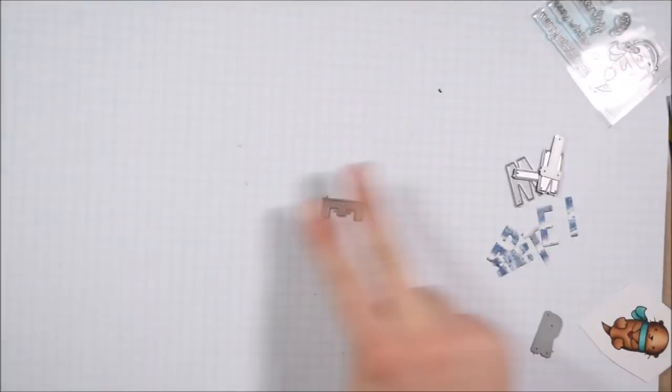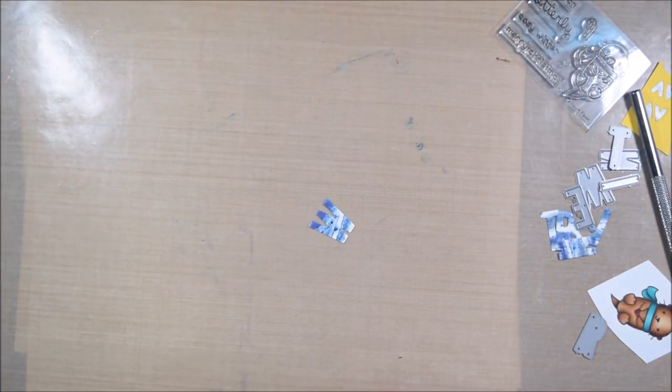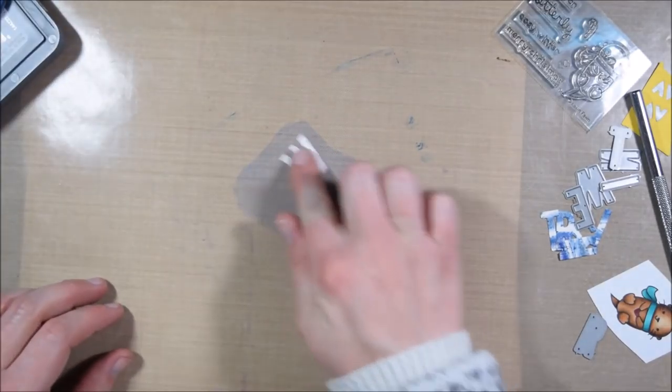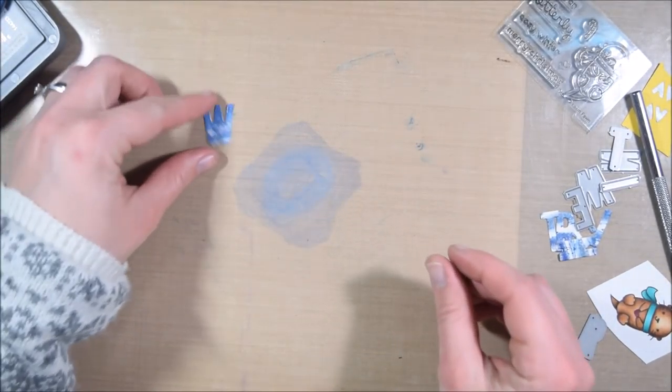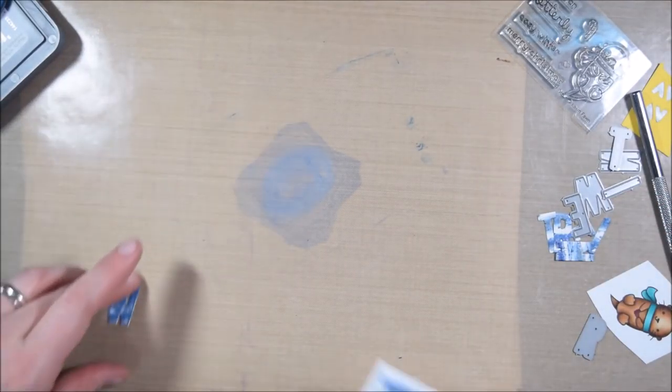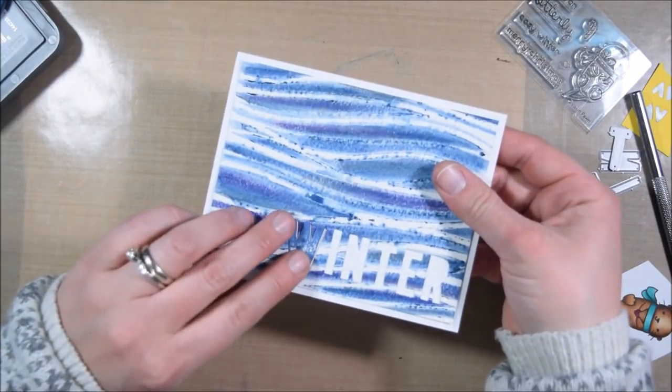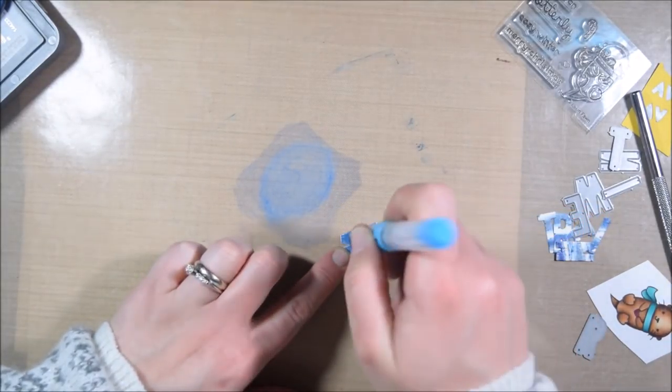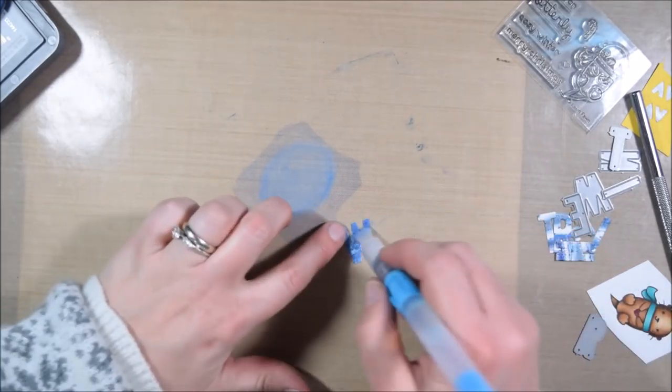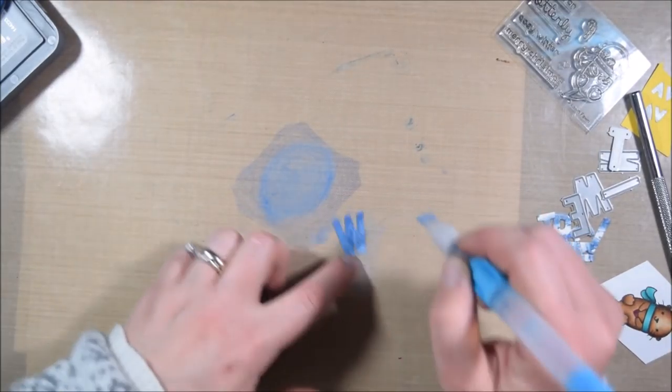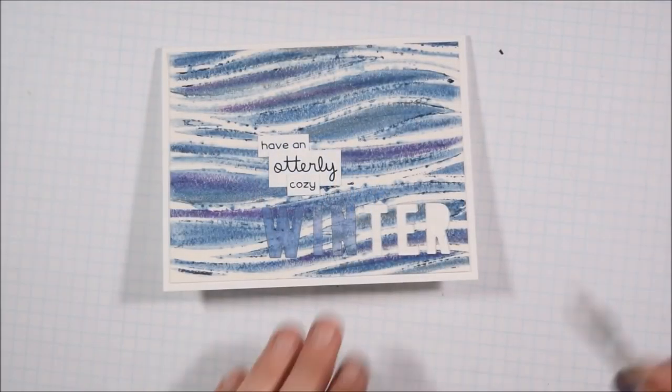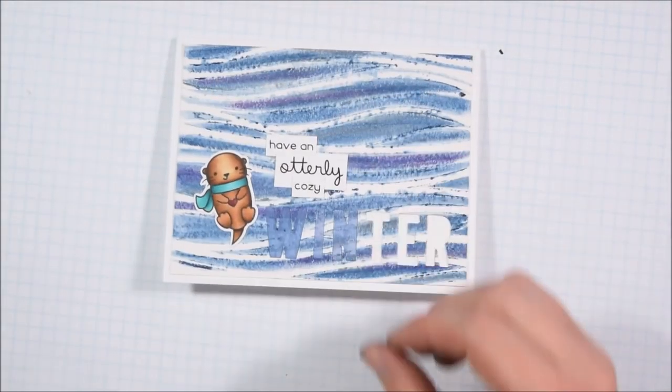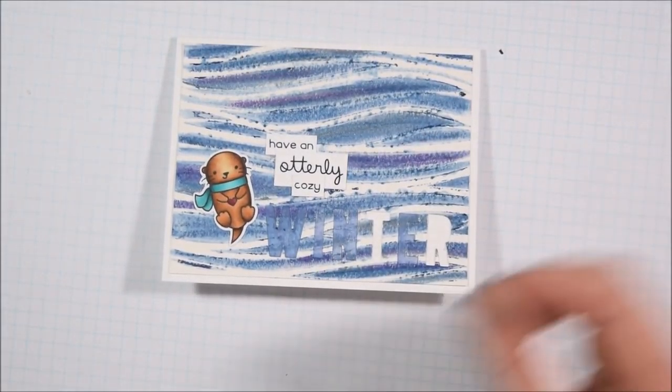I've seen a lot of people do that, it looks really cool, but I've seen them do it a lot with florals and maybe that's the difference. Maybe some floral stamps do a better job of it but I found myself wanting to darken the letters. I smooshed some distress oxide ink onto my craft sheet and then pushed my letter into it to try to make it darker. But the distress crayons kind of resist other distress elements a bit. You could put layers and layers of distress ink on and they react pretty well, but I tried that and didn't really like it. I just didn't feel like you really saw the sentiment, so I'm going to go back in with another way of making the sentiment stand out.